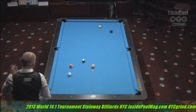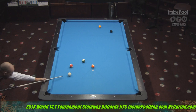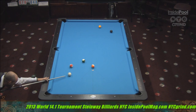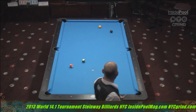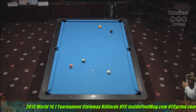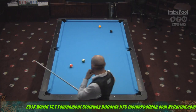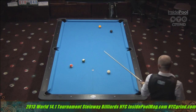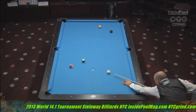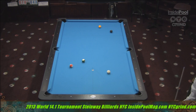Well, like I was saying, the only reason I said it was, see the one he just shot? It was blocking the hole for the 14. So in the 13, you can't really play position for the 14 in the side at the end of the rack. So now he has the 1, 2, 3, would have been, but there's still 2 balls left. So that's what he chose to do. He cleared this group of balls off, and now he'll just go up there and try to get the right angles to get back to the left side of the table.